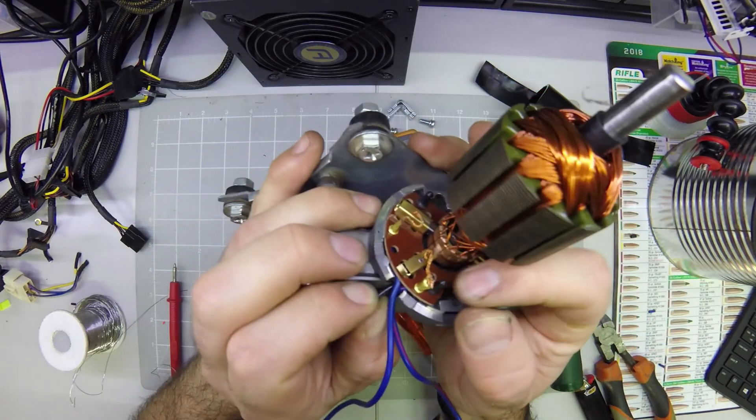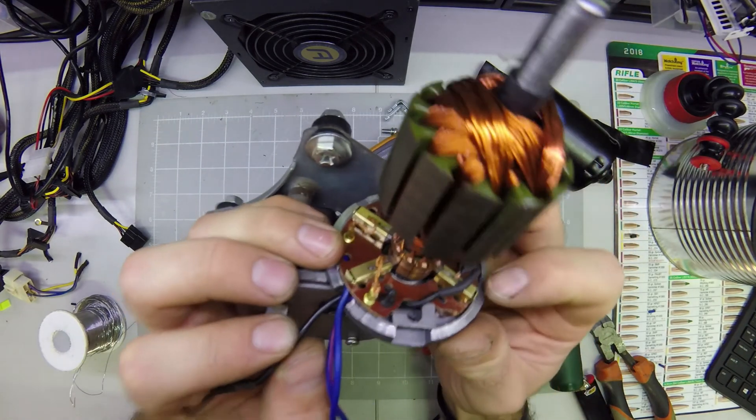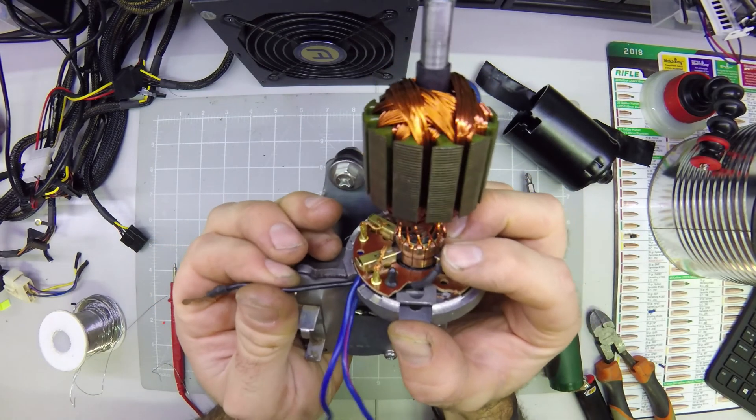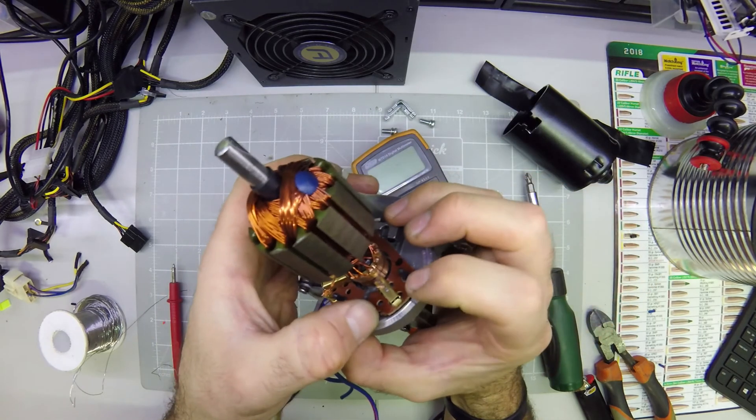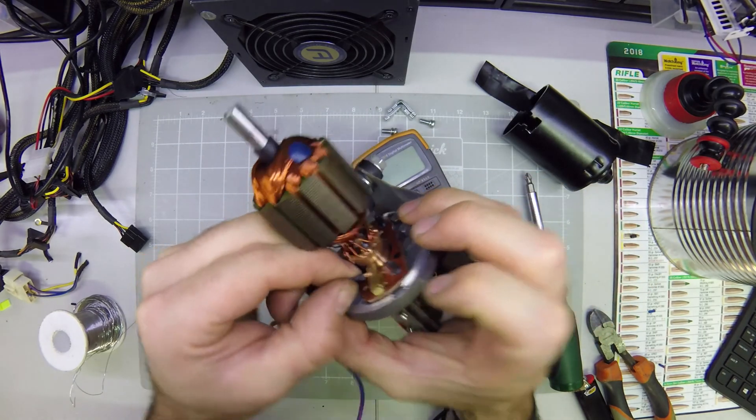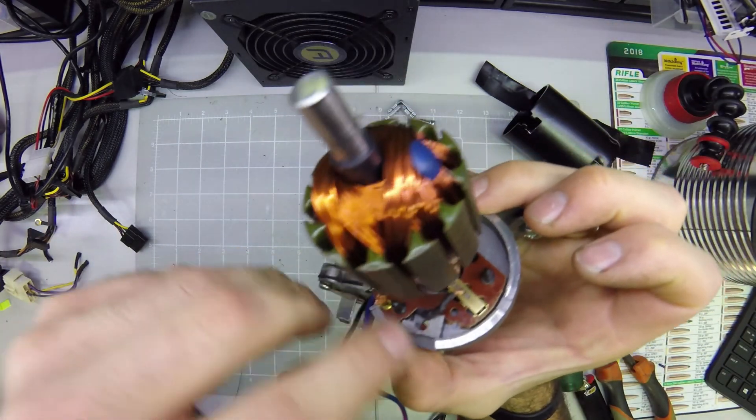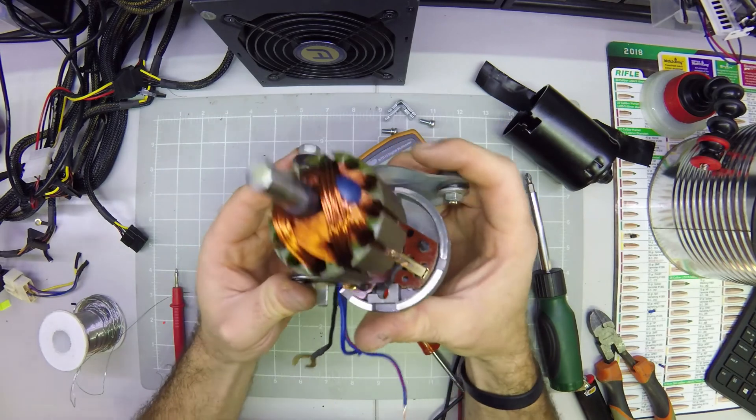So now we can pull back the wire where we want it to be. You want to leave some slack so that the brush, if the brush needs to move, it can move successfully.